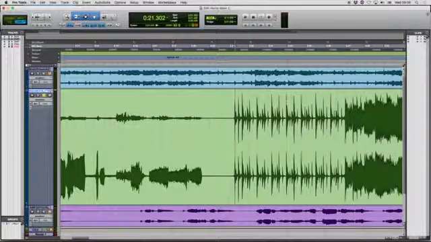Okay, now I need 2 bars, and there's 4 bars there, but at the end of the 4th bar, the bass slides in. I don't want that in it because it would be in every loop, obviously, after that. So I'm going to try and isolate a 2-bar loop just from the drums here. So let's count. 1, 2, 3, 4, 2, 2, 3, 4.